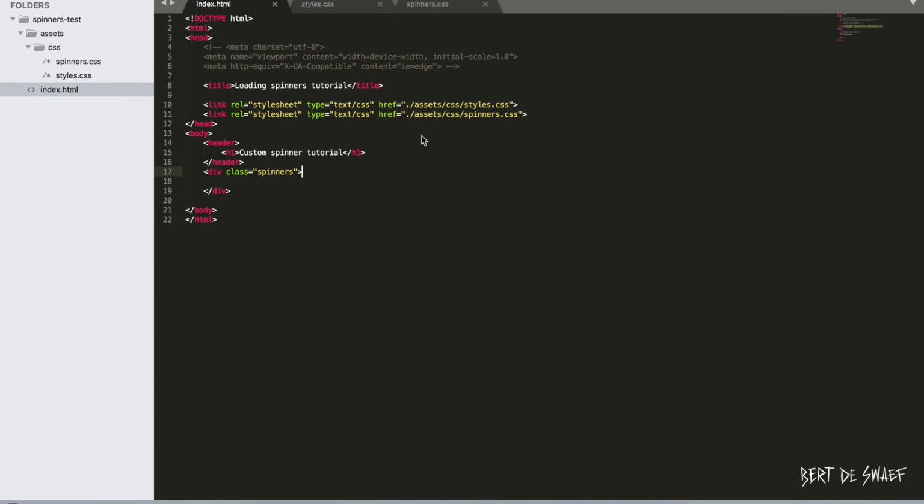Alright, let's get into it. We've created a blank page with an h1 title. We've also created a div with a class spinners. Everything we create will live in this div. We've predefined two style sheets, one empty style sheet for the spinners itself, and one style sheet to make it pretty, so everything is centered and lined up nicely. I'm going to start off with creating an extra div. This div will be empty in the first place, but it will have a class of spinner1, because it will be our first spinner, of course.